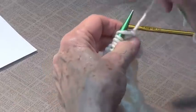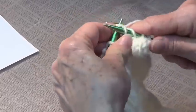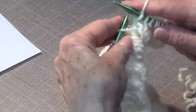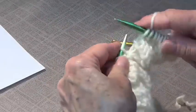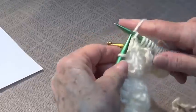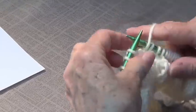So now on this row, which is row number 9, you're going to knit 5. One, two, three, four, five, and purl one. Knit 3, one, two, three, and purl one. Knit 3, one, two, three, and purl one. One, two, three and purl one.